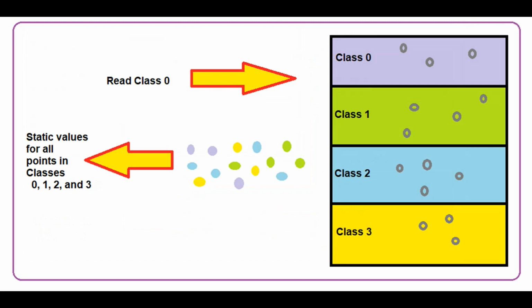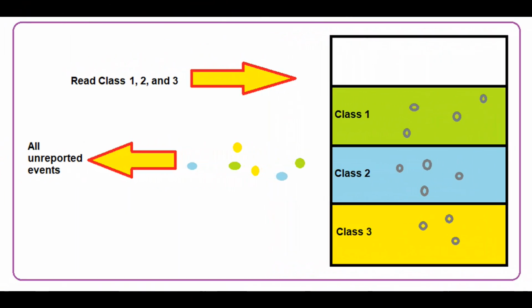From here on, we will talk about points assigned to classes 0, 1, 2, or 3. For these, a read of class 0 data returns value state information for all points assigned to class 0, 1, 2, or 3, and only those points. That is, the static value for a point assigned to class 1, 2, or 3 implicitly belongs in class 0. The events are in class 1, 2, or 3, but the static values are in class 0.